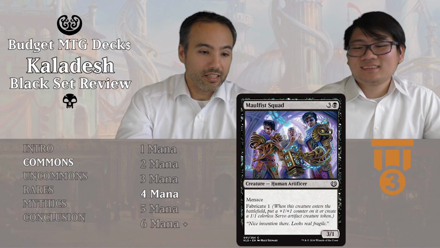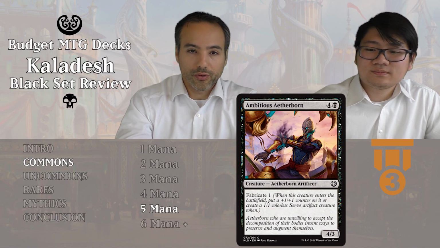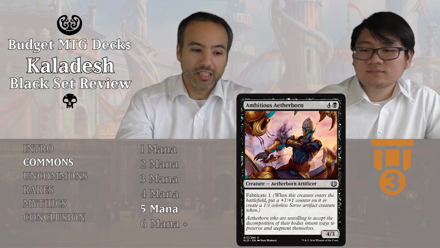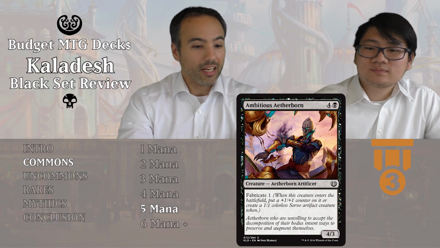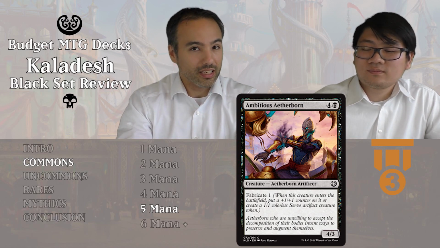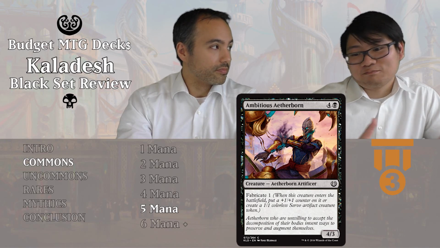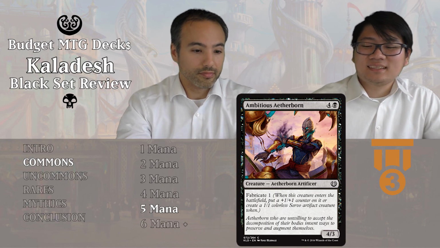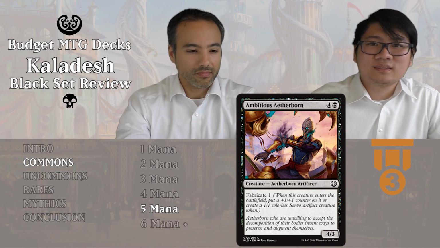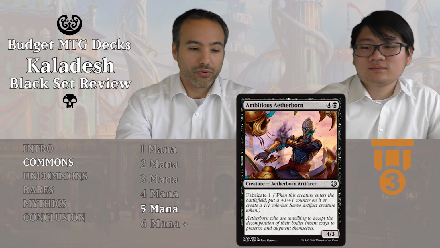Alright, next we go to Ambitious Aetherborn for 5 mana. It's a 4/3 with Fabricate 1, and now we're talking. Now it is a 5/4 if we choose to give it the +1 counter. And you know what? 5/4, that is a lot of damage for a 5 mana creature. Yeah, it doesn't have the evasion, but they're going to throw something in front of it. Exactly. It's 5 power and 4 toughness. It's really good. It's really big. Yeah, just tier 3. Great filler for your 5 mana slot.